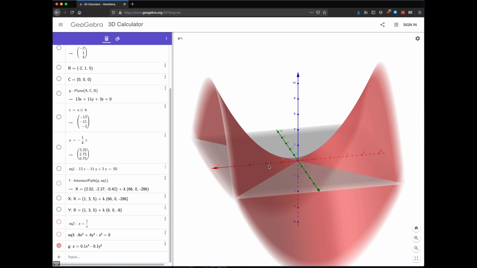I encourage you to play around with GeoGebra. Please, please, please play around with GeoGebra. Get your feet wet. Get acclimated to the new 3D space you live in. I mean, you've lived in it your whole life, but, you know, the mathematical description of it. We want to be able to describe surfaces so we can do calculus on them.